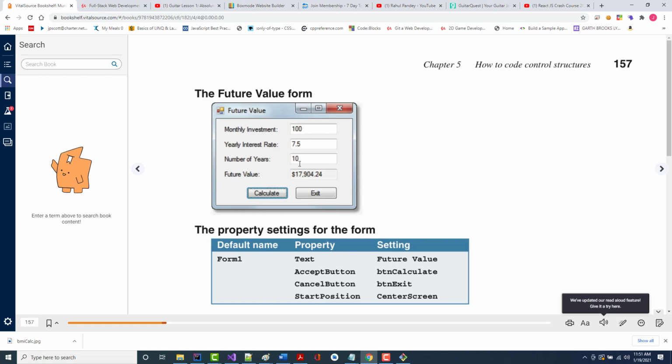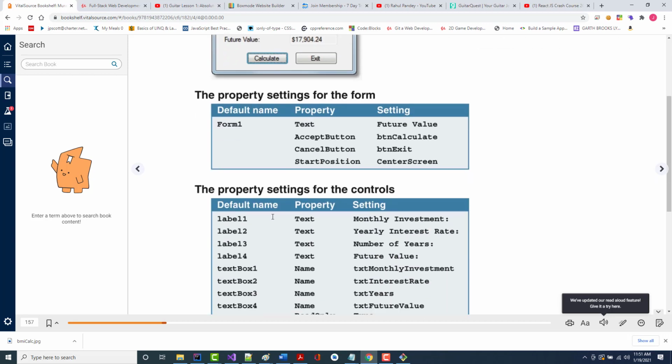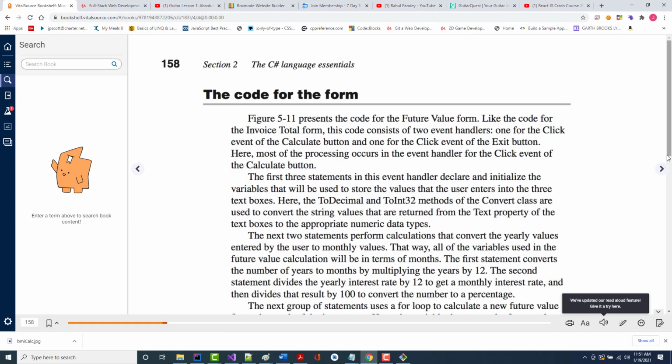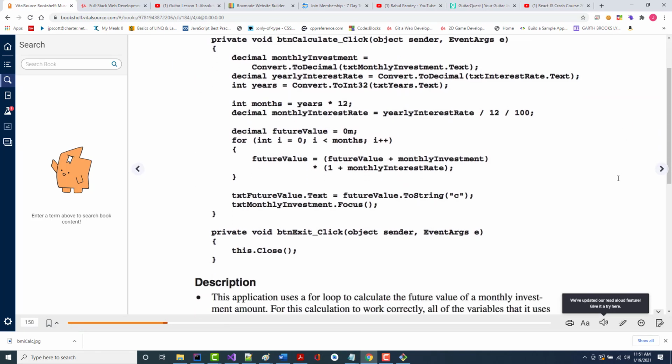All right, so 1,200 times what, 10 years? That'd be 12,000. So I'd be making $5,904.24 in interest is what they're saying. So they write this, they give you all the code. They show you the code for the form.